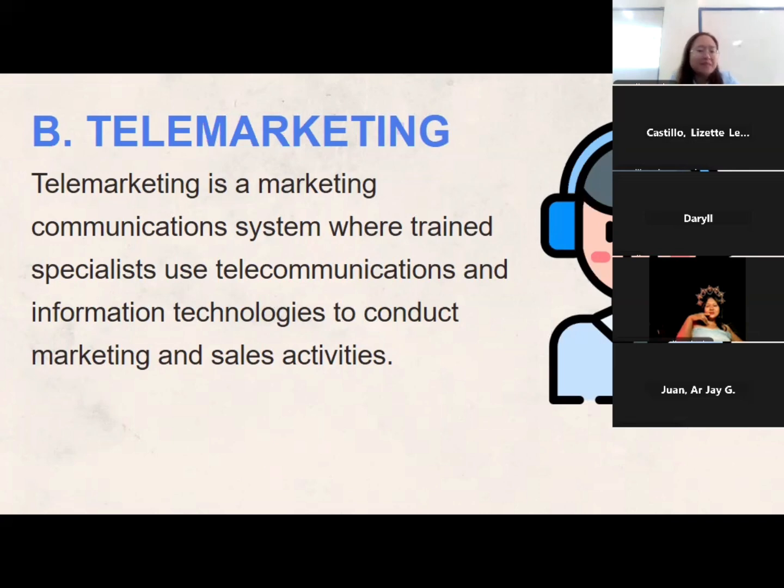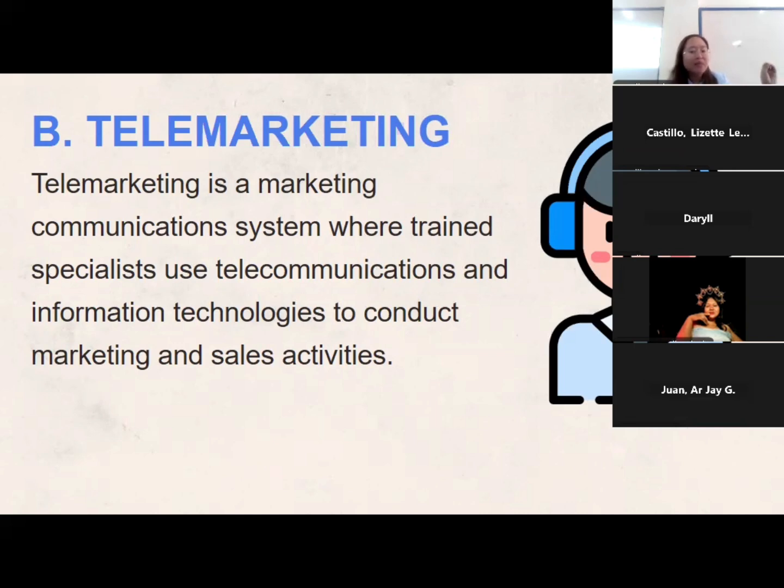There are two types. I've mentioned that before. Inbound telemarketing is when customers call the company to inquire about the products or services. For example, if someone calls a theater to buy a ticket for a future concert, that's inbound telemarketing. Outbound telemarketing is when the company calls the potential customer to sell the products or services. For example, the company might call people to offer home improvement services.